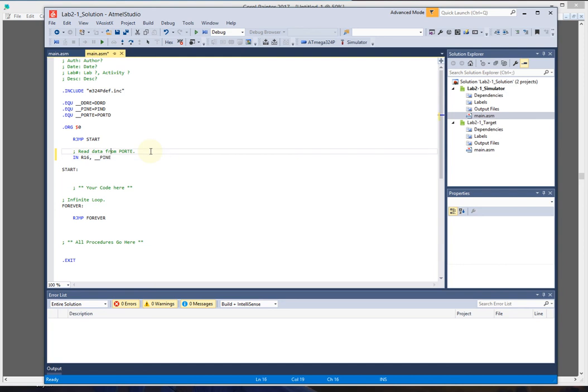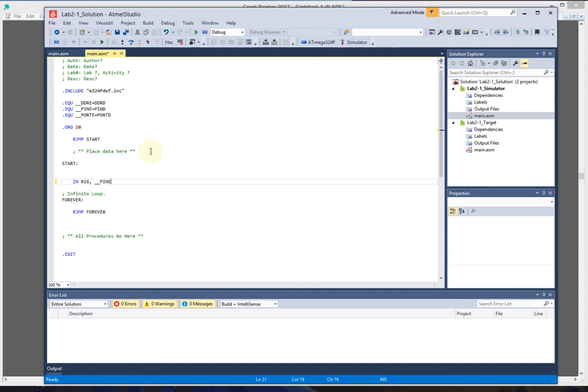Actually I wrote this in the wrong place. Let me undo that, because this is for data. The code goes here. Input into R16 pin E.